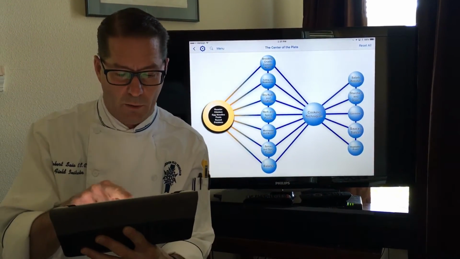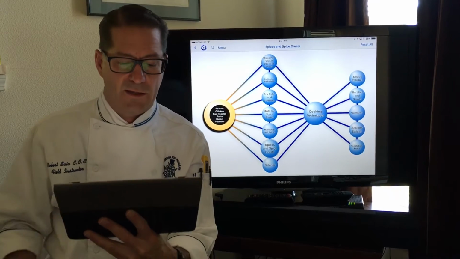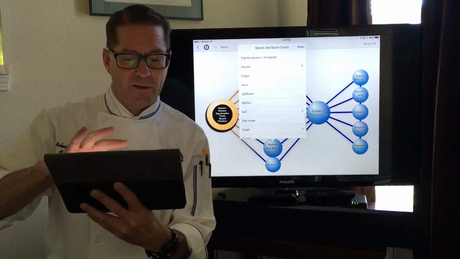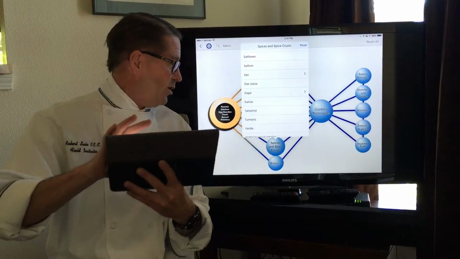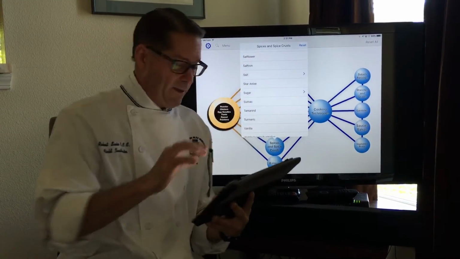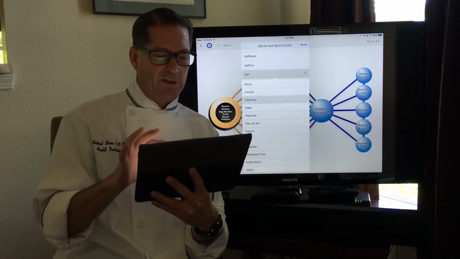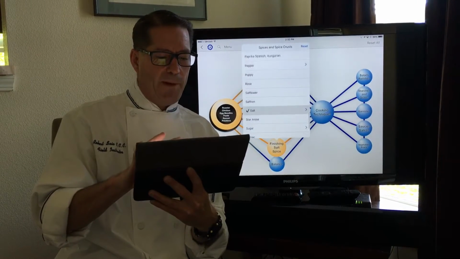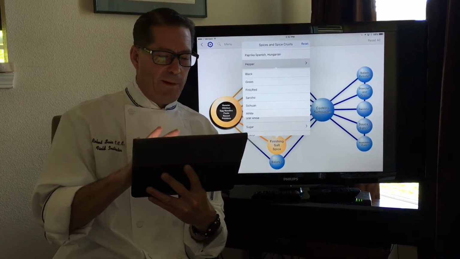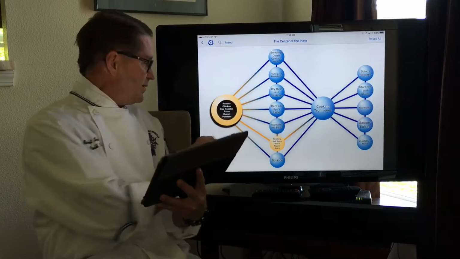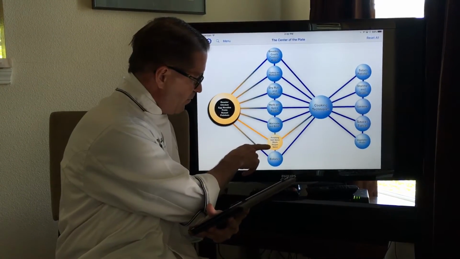So I'm going to go into my spice and spice crust bubble selection. There's the music. We're going to go down to salt. You can see salt there. Then we're going to add some pepper. We're going to choose just a basic. Let's just do a finishing salt. Then we're going to go up to pepper, and we'll choose simple black peppercorns. Fantastic. So already, you can see down here we've chosen our seasoning part.